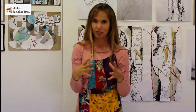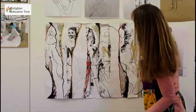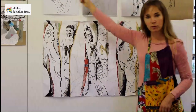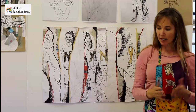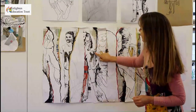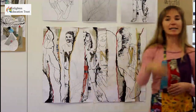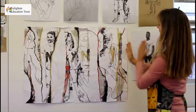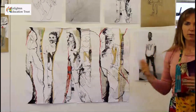I also did something quite roughly by taking last week's artworks and tearing and cutting them. Tearing is a technique that one can use in art — when you tear, you get a slightly different kind of line than when you cut. I alternated the cutting and the tearing and recreated this kind of feel.